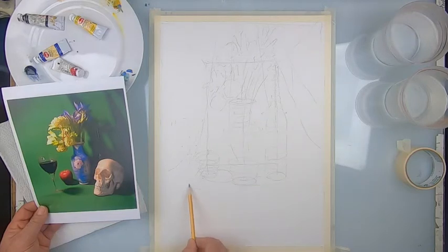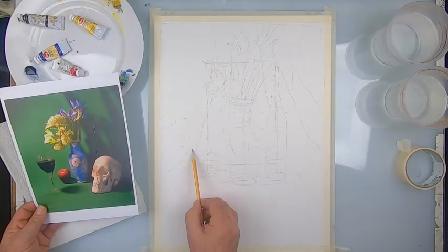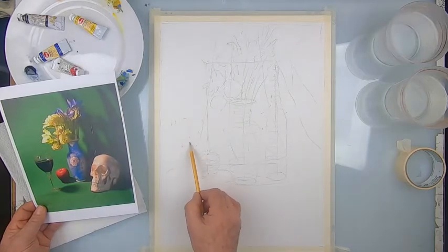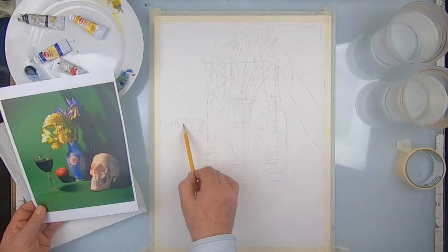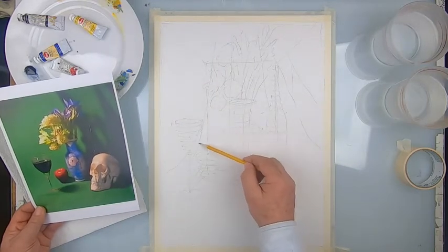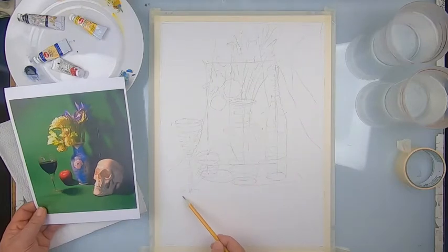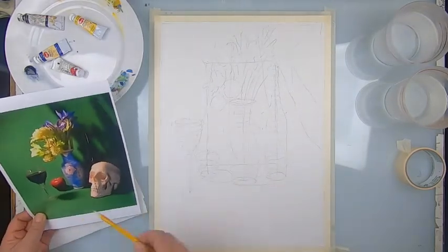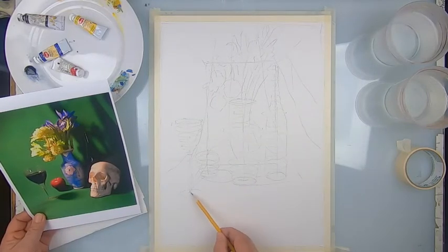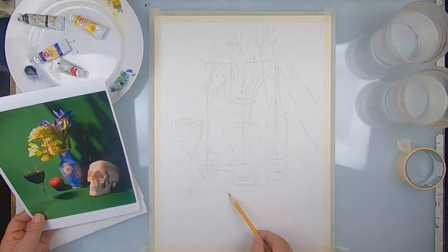So I'm going around the stem, and it widens out. Right, and there's our glass in full volume. Okay, and we can indicate that shadow area thrown by the wine glass coming out this way. It's right about out there.